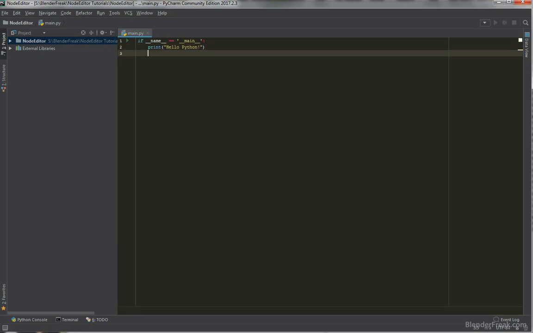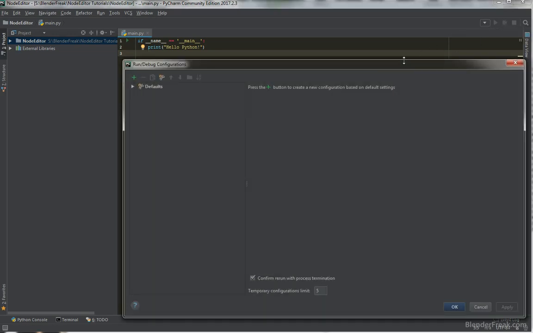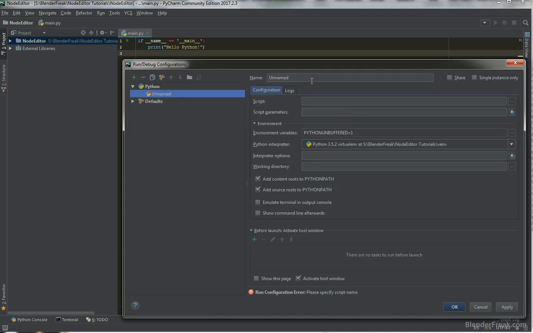Okay. Next, what we want to do is go here and edit configurations. We will create a new configuration based on Python, which we will name node editor. And here you can set up how you want to run the application just from the tools in PyCharm.